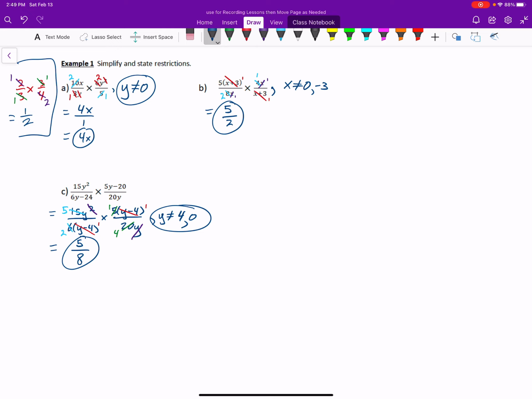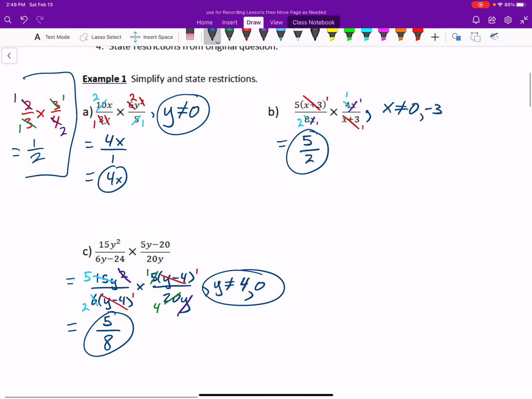So as far as multiplying rational expressions goes, it's very similar to just simplifying. It's just that we've got two things multiplied together, and we can reduce anything on the top of either of the fractions with anything on the bottom of either of the fractions, as long as, you know what I'm going to say, I hope, it's in factored form. It has to be factored.